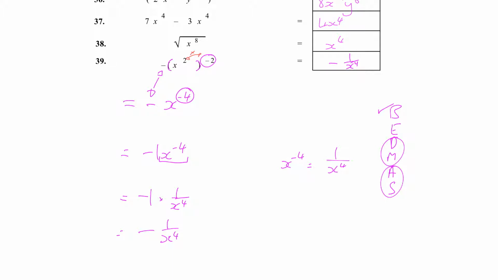Watch this video again if you need to, and do a few more practice papers just focusing on that question if that's one you're struggling with, and go through that procedure of doing this order of operations. Start with your brackets, probably won't be anything you can simplify within the bracket, then do your exponent and multiply it in, and then use your exponent law to say that x to the minus p is just the same as 1 over x to the p. So in this case, x to the minus 4 was 1 over x to the 4, and in this case, it was a negative of that. So hopefully that helps a little bit.